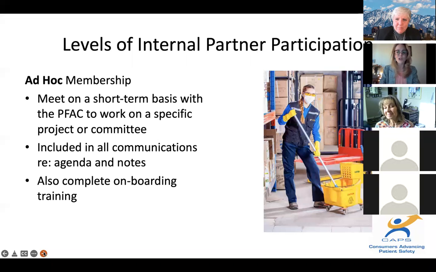And then of course you want to include staff, ancillary staff. So those that take part in the registration process, or maybe staff from the appointment center, levels that you may not consider from the get-go, security, parking. Something that I did was I actually asked our PFAs, who would you like me to recruit? What departments are you interested in learning more about? So don't be afraid to ask them for suggestions. Next slide.